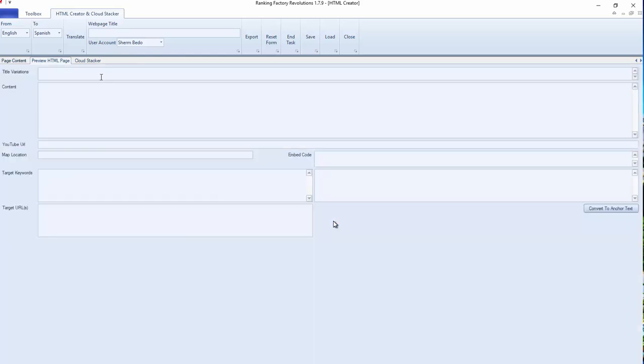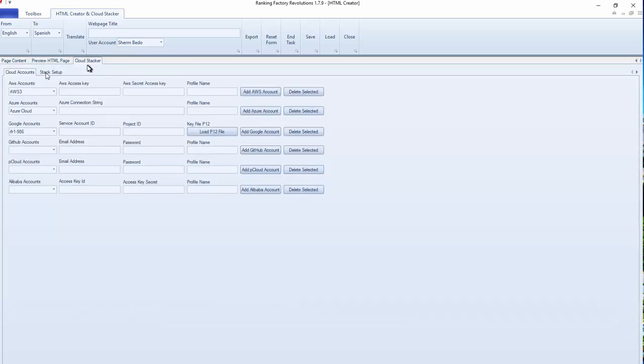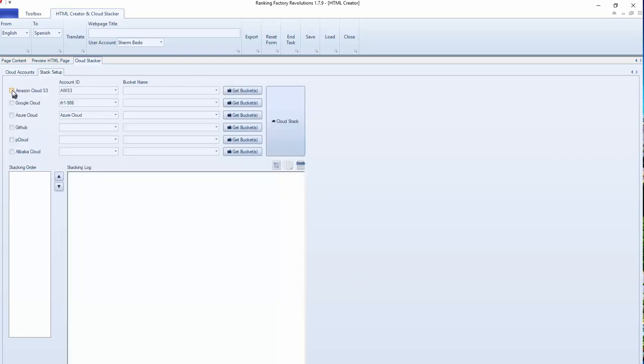And then we also have the cloud stacker, which takes us over to setting up basically the ability to run this into the cloud one at a time, and each of these would then be linked to the next one. So in this case we would have Amazon go up first, Google would grab that link, and then once it goes to the Google Cloud, it would link to the Amazon, and then Azure or Microsoft would go last, and it would grab the Google link and put it in there. And so you're stacking these via the cloud, okay? And so that's our HTML and cloud stacker.